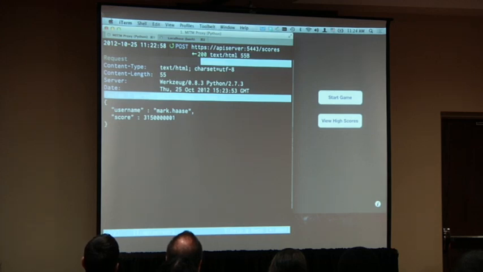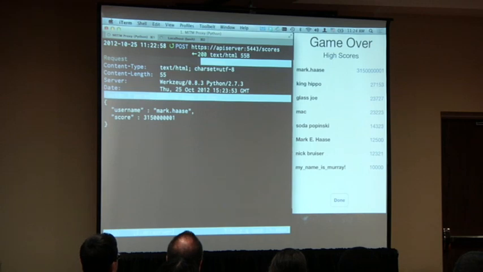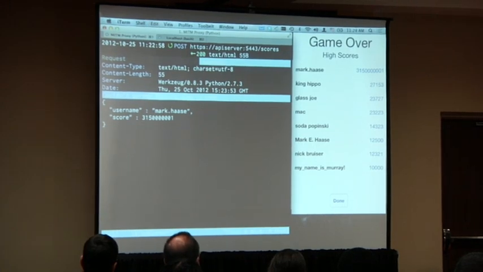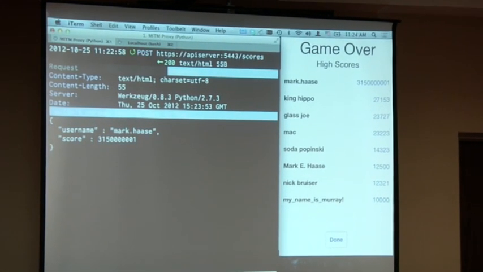Over here, we can see the response. It sent us back the same response, and it sent us this 200 code, so we know that the server has accepted it. So can you take a look at your high scores now? Yep. So you can see we've just cheated our way up to the top just like that. Maybe 5 minutes to configure the phone to do this and 30 seconds of typing. So the take home here is that SSL really doesn't protect against this kind of attack at all.